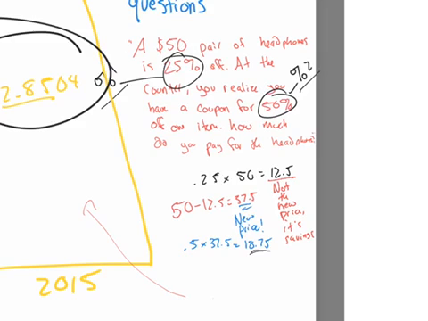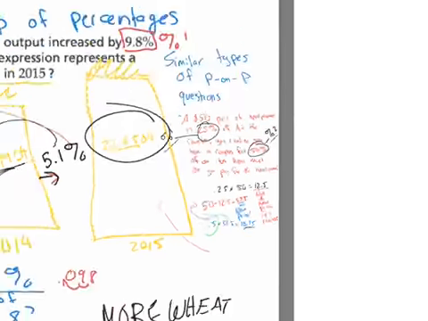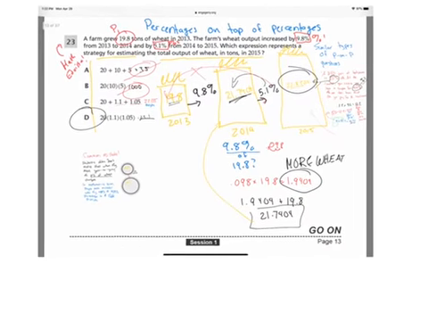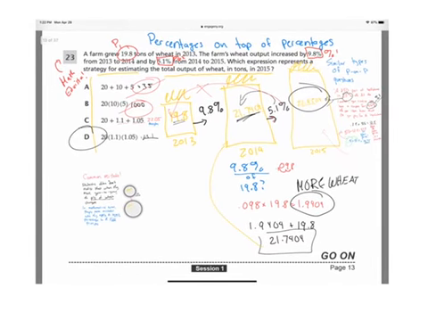I made absolutely sure that I did the 50% off times the new price, right? I did not go to the old price of 50. I went to the new price of 37.5 because that's the on sale price. And then I applied the coupon to the on sale price. And that, my friends, is percentages on top of percentages in 10 minutes and 30 seconds.